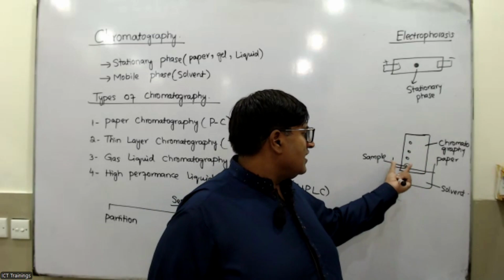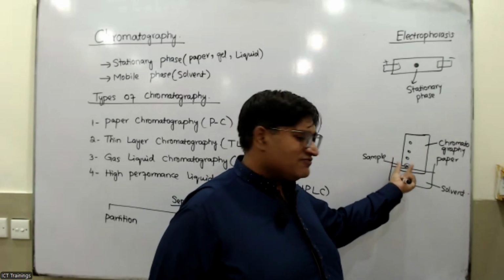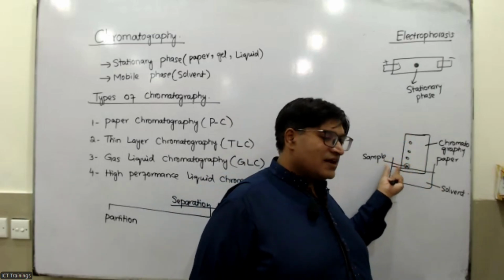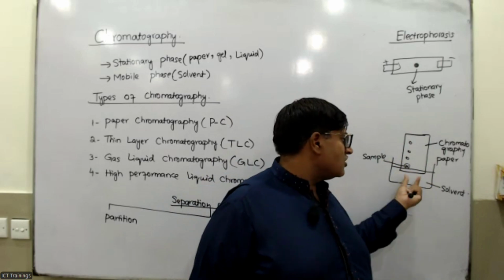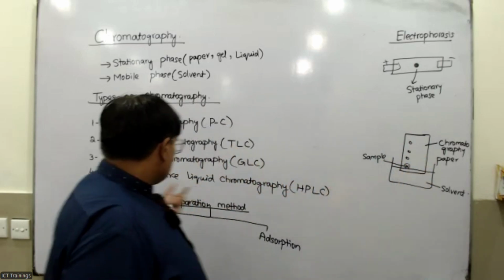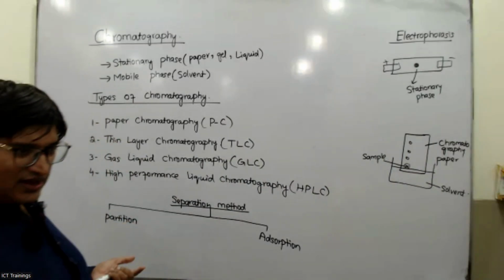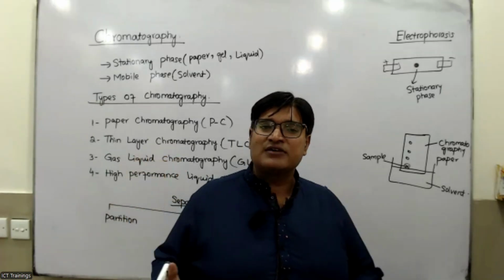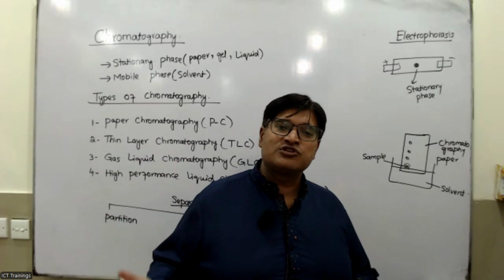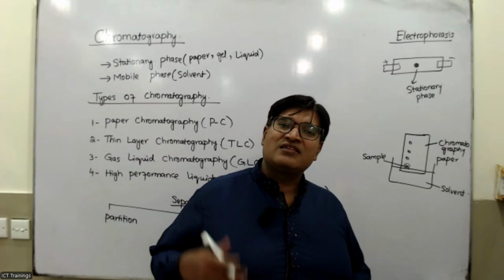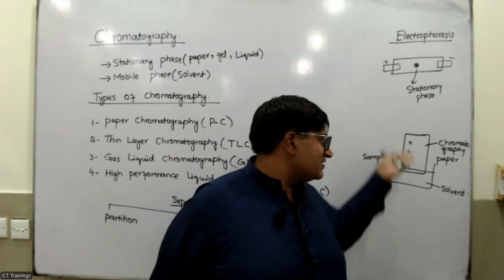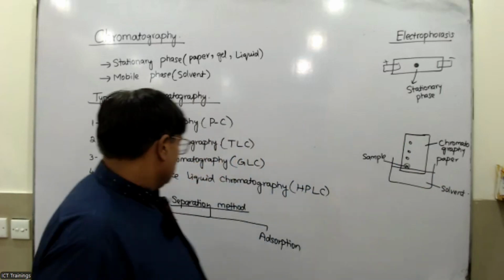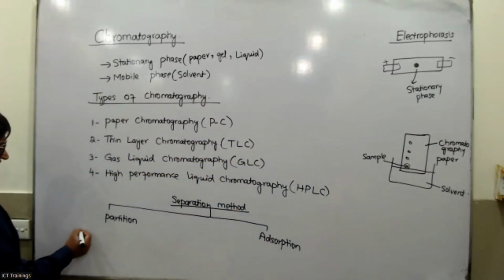So those parts of the sample which have stronger forces of attraction with the solvent, they travel more. And those parts of the sample which have less forces of attraction with the solvent, they travel less. Okay, so this is called as the partition. Okay, partition में क्या होता है कि जो आपके sample के different parts होते हैं, उनकी solubility, उनकी forces of attraction solvent के साथ कितनी ज्यादा है, जिसकी ज्यादा होगी वो ज्यादा travel करेगा, and those with low solubility it will travel less. Okay. So just write it.